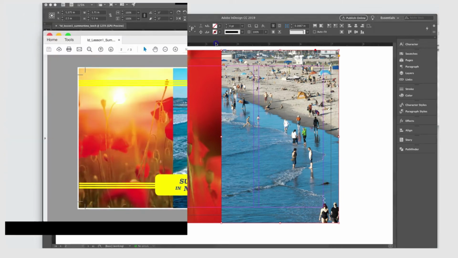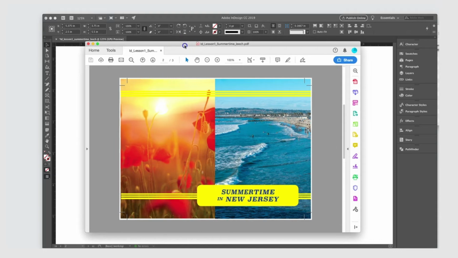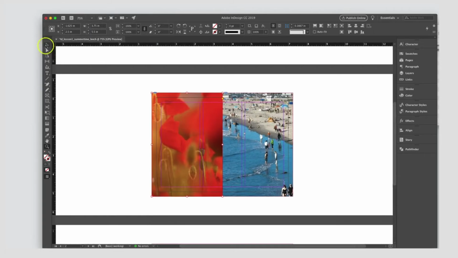Let's look back at my original. There's the original. We have this vista that we want to line up. So we want to do that. So let's see if we can get that to line up correctly. Bring that back. Remember, we're going to have to select these images. So I would use Option, magnifying glass to get it further out, hand to get it into the center of the page. And then I go back to the direct tool.